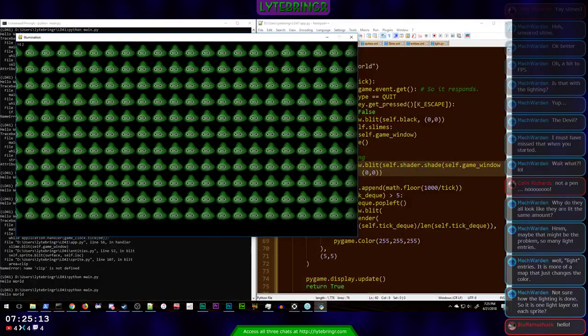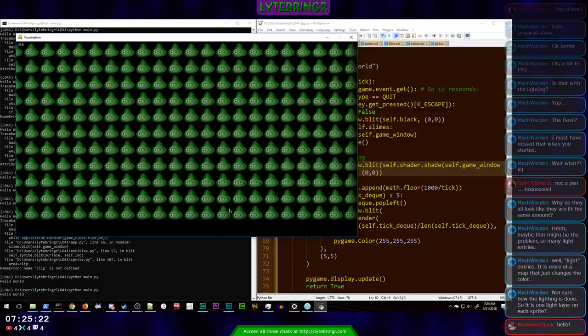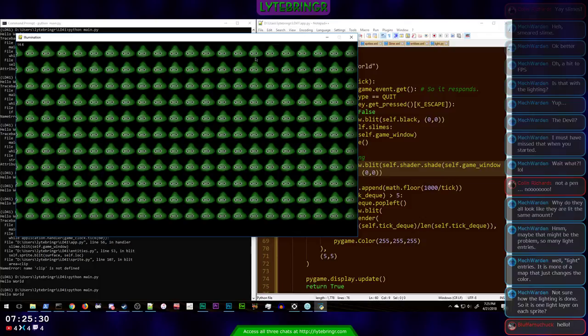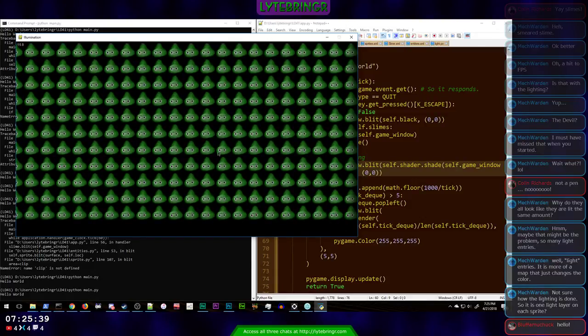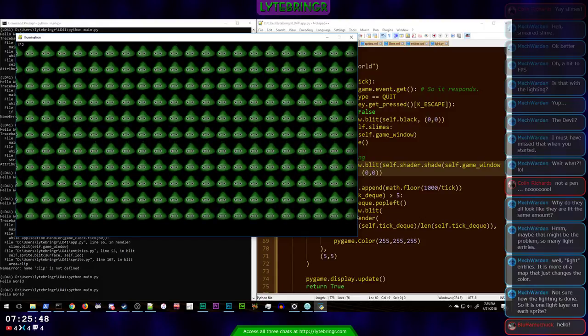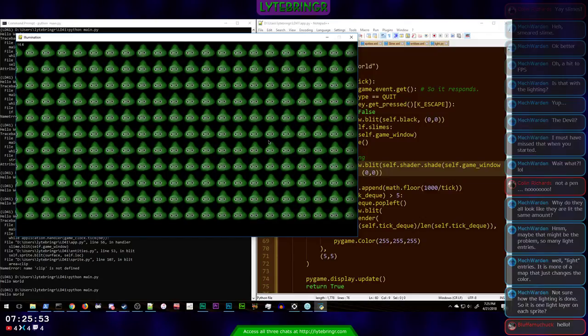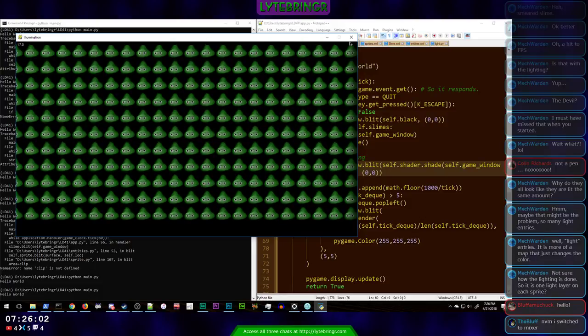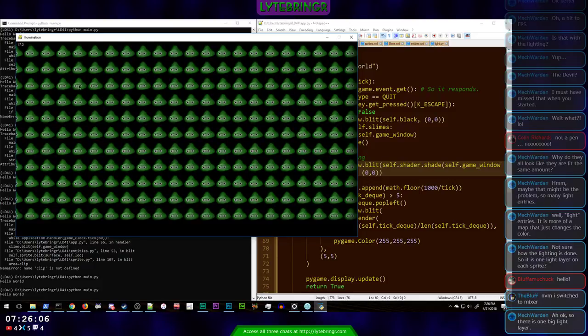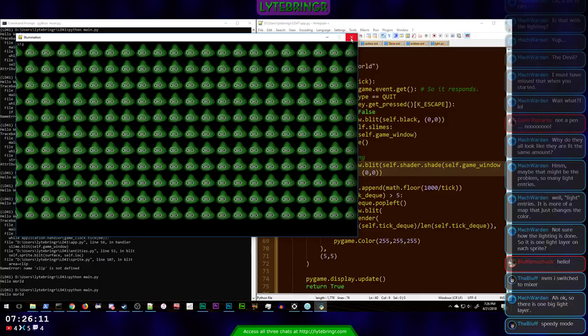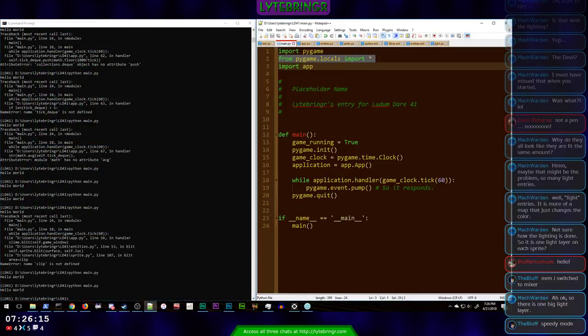So this is over top of each of the slimes. But it's multiplied in instead of just drawn on top. And so it darkens the outside and lightens the inside. But it goes through and draws all of the light sources into a layer that is then applied to this one. So it's a lot of additions and then one large multiplication. So one big light layer that is multiplied onto one big drawing layer. Yeah, speedy mode indeed. Okay, so let's go back into this.